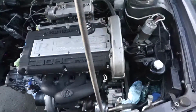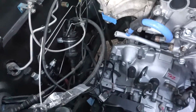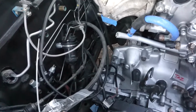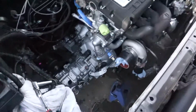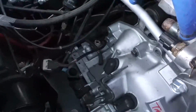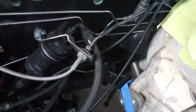The engine is inside the car finally. So next thing is to add the transfer case, and then either my exhaust or my front subframe, and then after that I can do the axles, and that's all I need to do on the bottom.